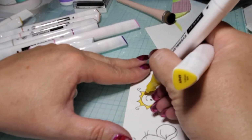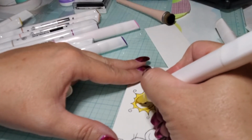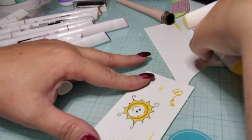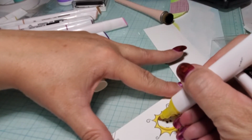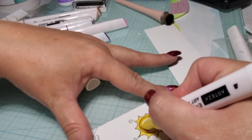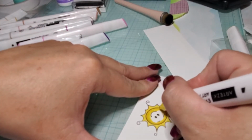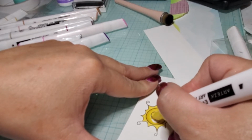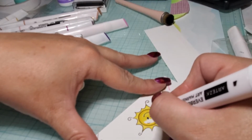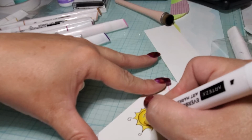Okay, and what I'm doing is I'm putting the dark down in little batches so I can blend it in with the light so that it's not as crazy as that one, because we don't want crazy. We want it to look good. But we definitely want a definition between the rays and the little face. And then when we come in, I'm going to avoid the black lines a little bit. Last time I just mowed right over them. Much better looking sun.